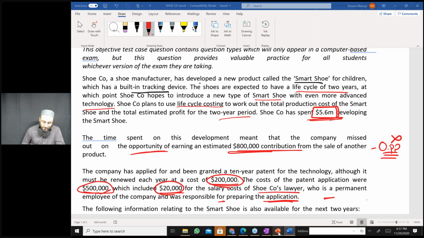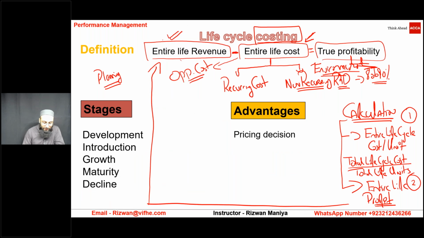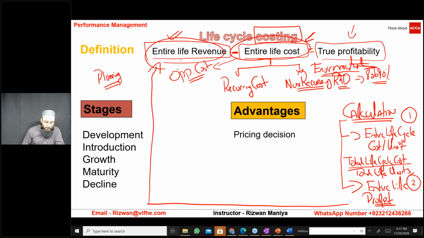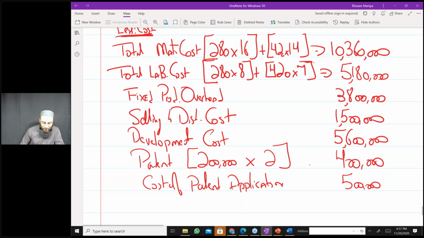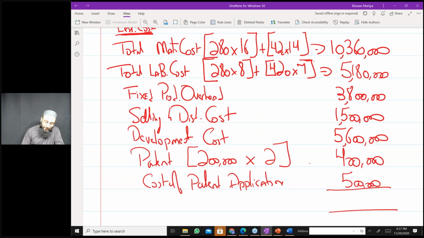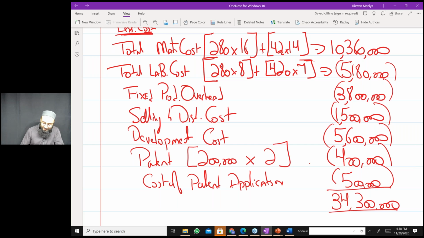And what is the method to do it? It's very simple. Entire life revenue minus entire life cost will give you the profitability. So all set to work out the profitability without any hesitation. Let's see what answer my friends will tell me here. If I deduct the entire cost from the figure of revenue, so I will be getting 343000000, and this, I beg your pardon, this is the revenue. So I'm getting 6960000, and this is my entire life profit.